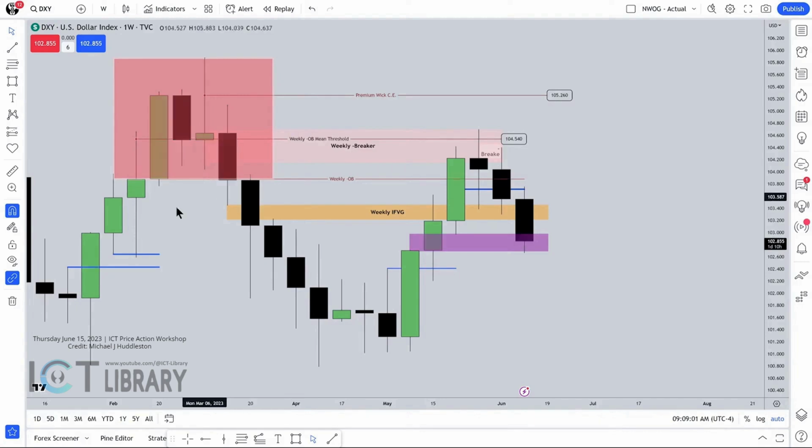I want you to think about how the market moves in these ranges. This is a balanced price range. Why is that a balanced price range? Because the market has moved up and down within it, and then it left the range. Market's going to go where the market's going to go. It's predetermined. Your daily high and low is predetermined. How can we determine where that likely high or low is going to form, or where it would likely reach to, starting on these higher time frame weekly charts?